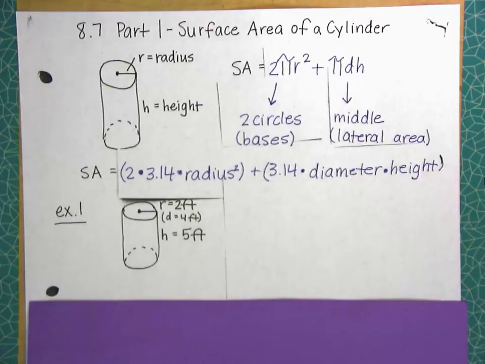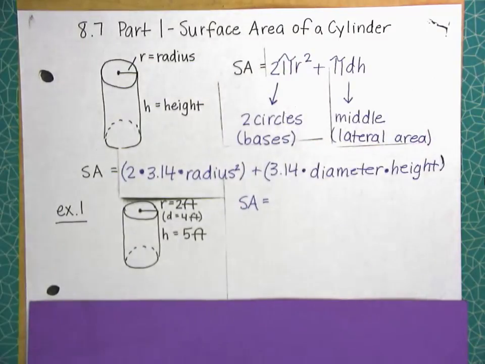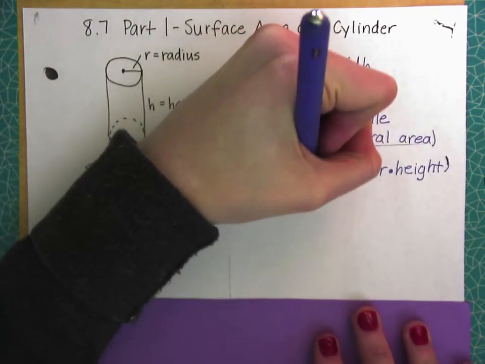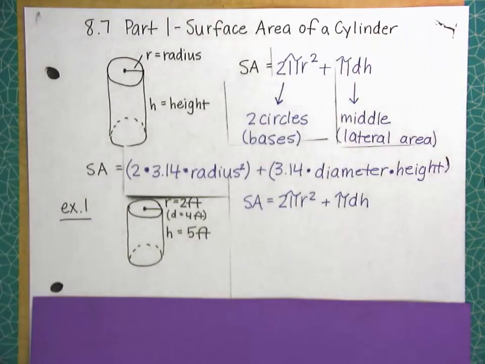All right, so tell me, what is the first thing that I have always told you to do when we're solving for all these? Yeah, write the formula out. Is there anyone at this point who thinks they could say the formula without looking? Gavin? 2 times pi times radius squared plus pi times diameter. Good. He was not looking at all. All right? So it should be 2 pi r squared plus pi times diameter times height. Good.